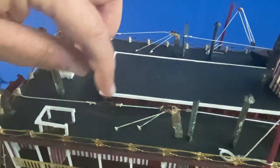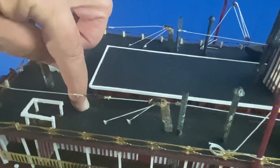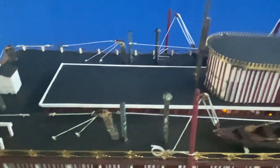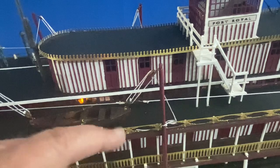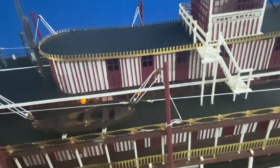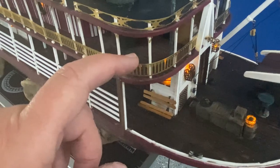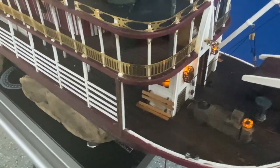looks pretty good. You all remember my disaster on cracking this deck, and I covered it with basically butcher block paper, and that worked out amazing. It covered any of the cracks. I also liked it because there was a seam and it covered the puzzle looking seam that was on that deck. Coming back up front, as you know, I did plank all my decks myself, so I planked over what the ship came with.